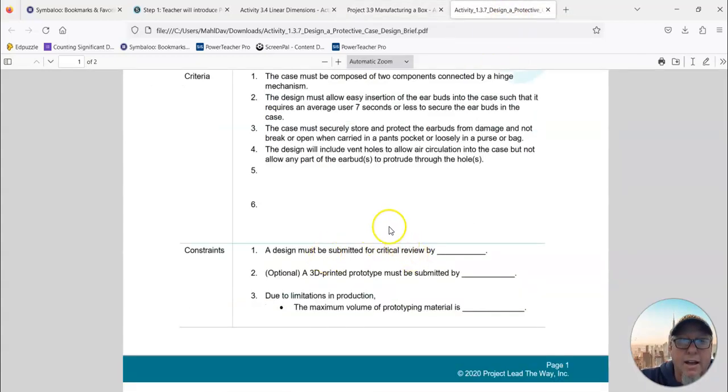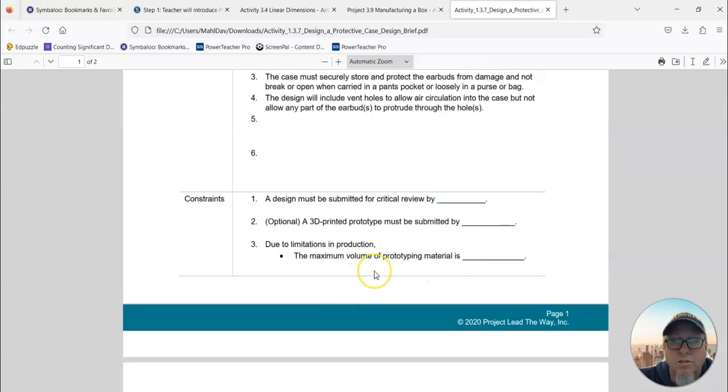The design has to be submitted by whatever it says on Schoology. I'm not going to say a date out loud, because I might use this in future years and dates will change. So look on Schoology. There is a date on Schoology that says when you have to have your STL file turned into me so that I can 3D print them. We will 3D print them. You don't need to write a date down for that, but check on Schoology for this one.